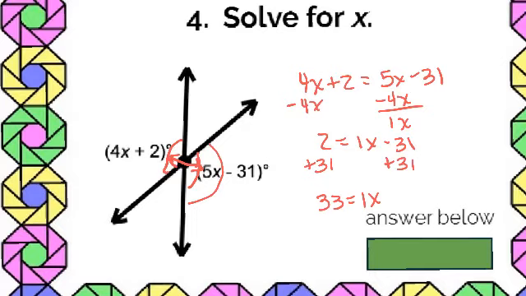So if I did 33 times 5 and then subtracted 31, that would be the measure of my angle. What's 33 times 4 plus 2? Same as 33 times 5 minus 31. But they didn't ask us for the measure of the angle. They just asked us to solve for x. So the answer is x is equal to 33. Or you would just type in 33 and be done. All right, I think that's enough to give you guys some chances to practice. Good luck in the shallow end.